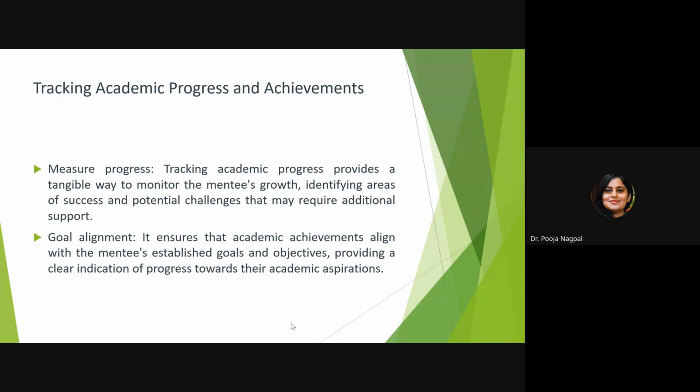I can give you one example for goal alignment. If one of your students, or your mentee, tells you that I just want to crack this particular CAT exam, or I just want to go for the GATE exam, he or she has mentioned their goal already. Now you are aware that the student is interested in this particular goal. Just create a career path, or you can say guidance. You can provide guidance for the same, and you can create that path for that particular student. So your guidance should be aligned with the student's goal.